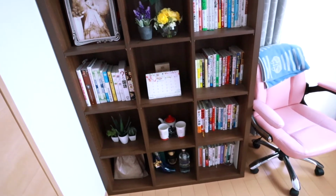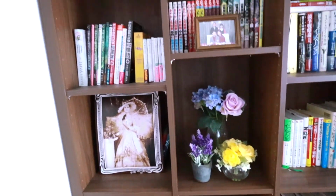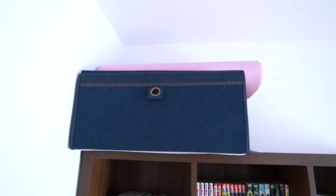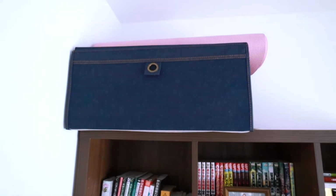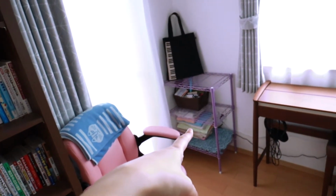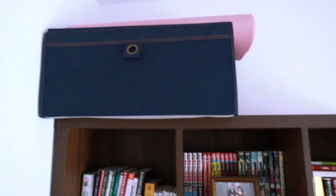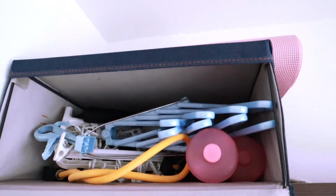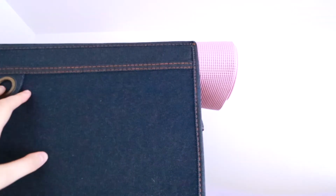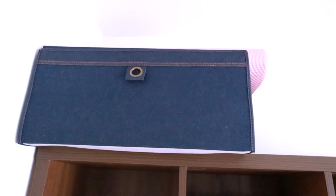So next here is our shelf with our book collection and all kinds of decoration items, and also on top of it there's another unsightly thing. Well, again, not enough space in this apartment, so you have to be really creative, so I bought this box. I actually hoped that this box would go nicely into that rack over there, but unfortunately it didn't. My calculations were a little bit off, so I ended up putting it here, and inside of it there are some laundry stuff, some exercise stuff, as well as the yoga mat right on top of there. I know it looks kind of ugly, but can't be helped.